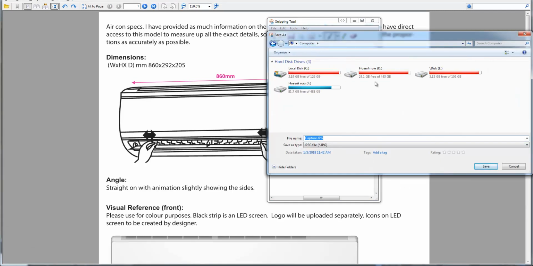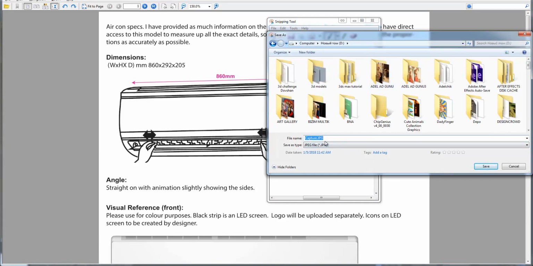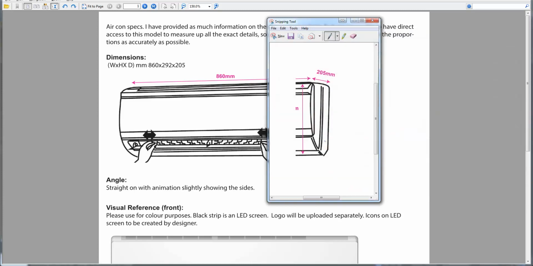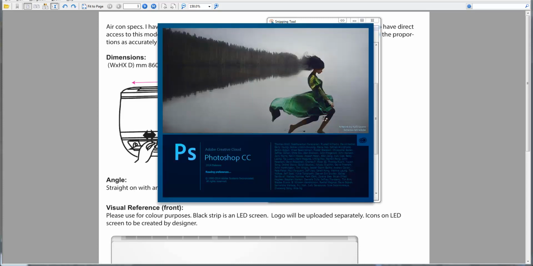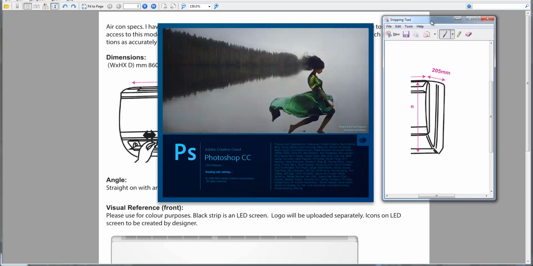For instance, let's save it on disk D, and then we are gonna open the Photoshop and fix the size. Now we don't need this anymore. We're gonna close it.